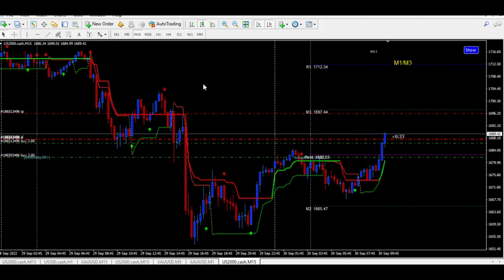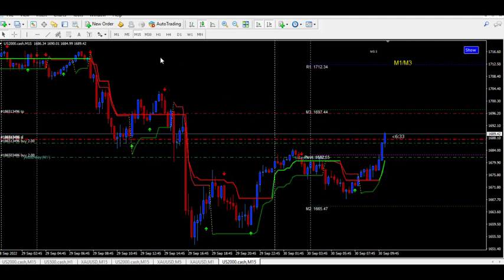Now this is how to use this particular strategy. I have a few indicators that I've combined together, and it works fine with the settings. As you can see right now, I have two trades running, and they are in profit. So how do I use this particular strategy?